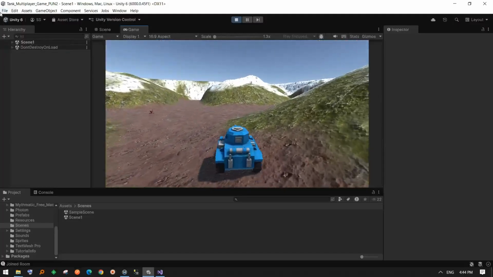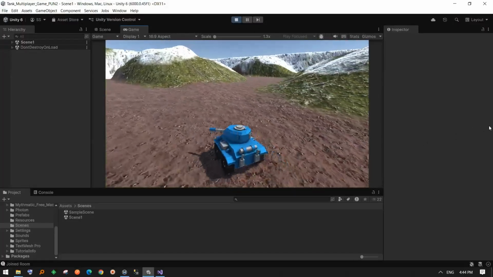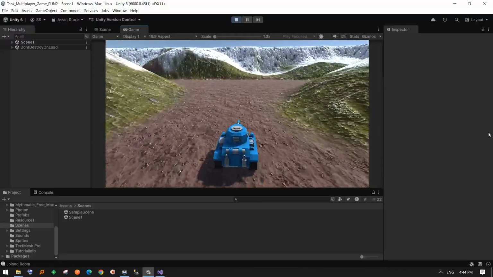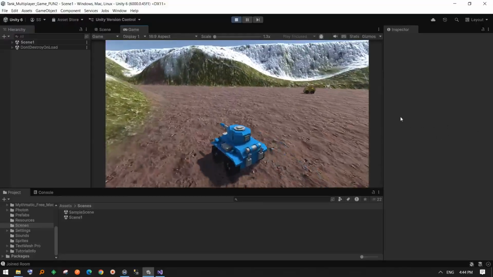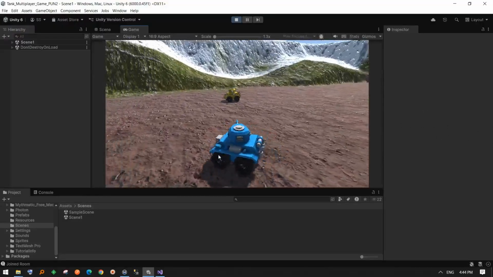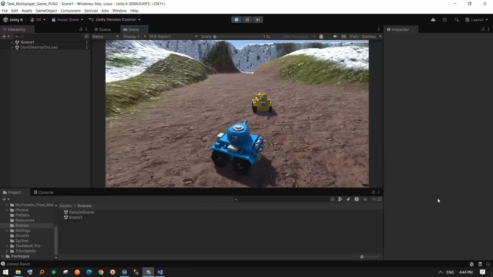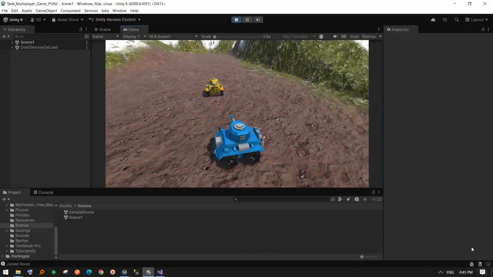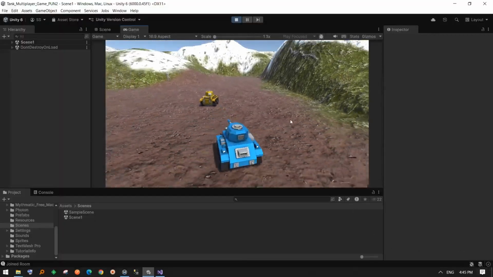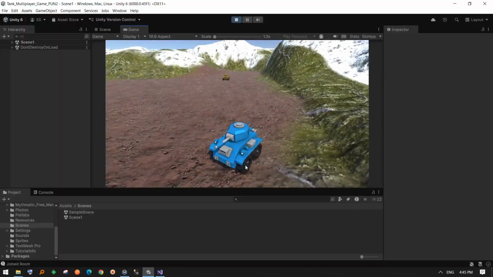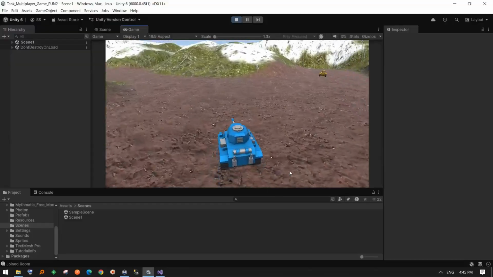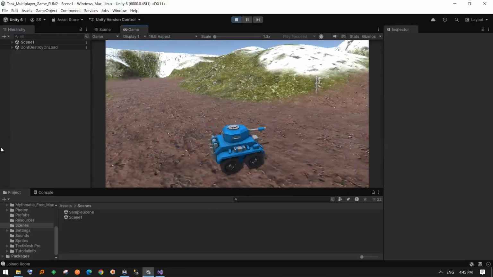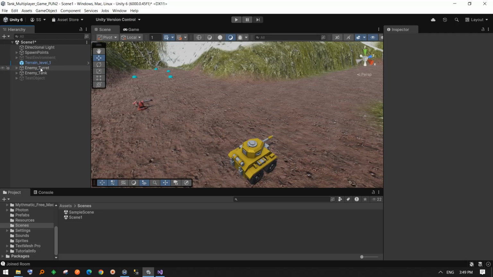In this section, we're working on the AI system in the enemy tank, and we're going to review the two states, patrol and aiming. Our plan is to set up the enemy tank AI like this. When the player enters the lock range in the enemy, we switch to the aiming state, and when the player exits this range, we go back to patrol, exactly like what you see here.